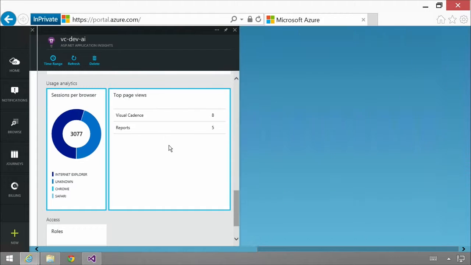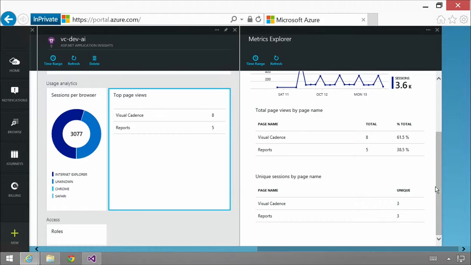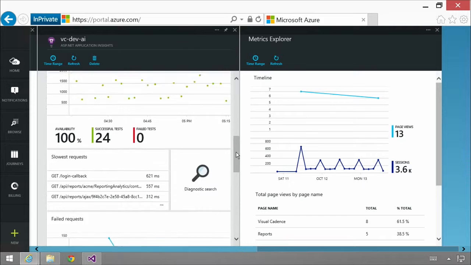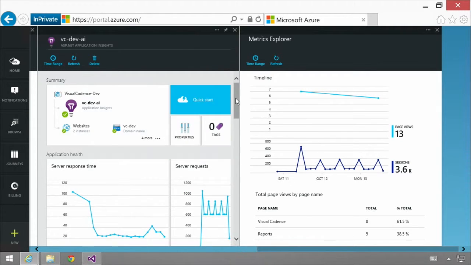We can drop into the top page views, view things here, the number of sessions as we go, etc. There's a lot of fairly informative stuff. Now, Application Insights provides insight not just into the web pages and the responsiveness, but we can also go and view the servers themselves. So uptime, downtime, and whenever you create a new virtual machine, a new website in Azure, it automatically tags a couple of those for you to track those and sends it into the Application Insights.